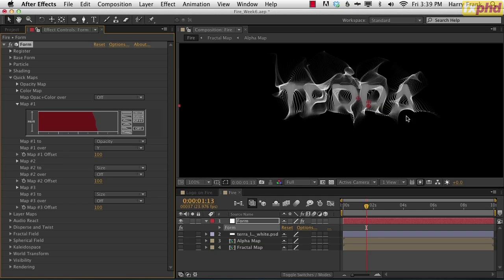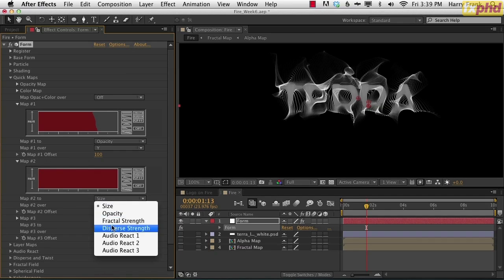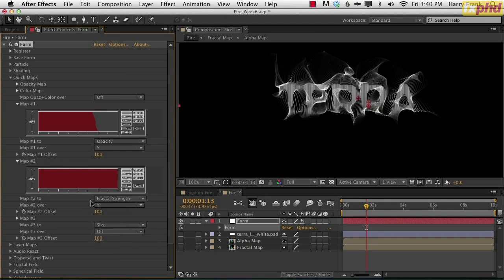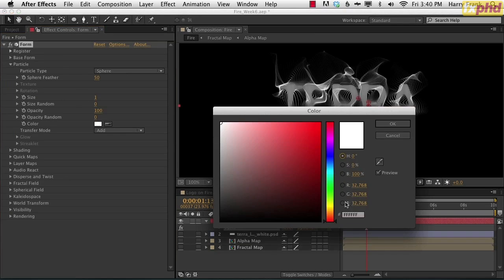Now, also, that fractal strength at the bottom, I want to thin that out just a little bit so we don't have so much of that fractal strength. So let's go to map 2, map this to fractal strength, go to the y-axis, and do the same thing. So let's just cut that out, or just have it kind of dip like that. It's actually looking pretty good. Not so bad for doing this on the fly.